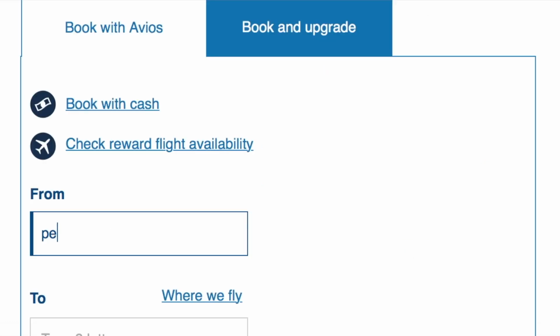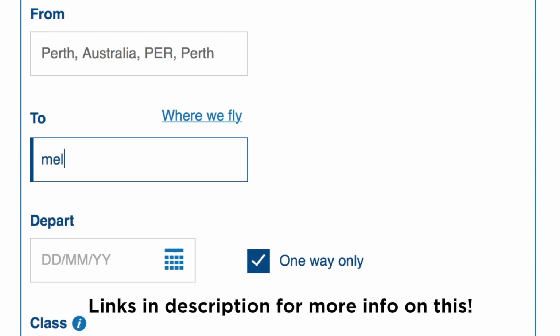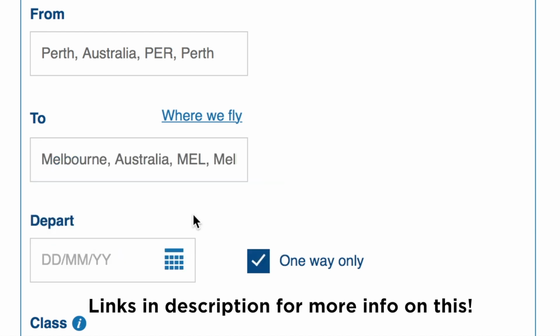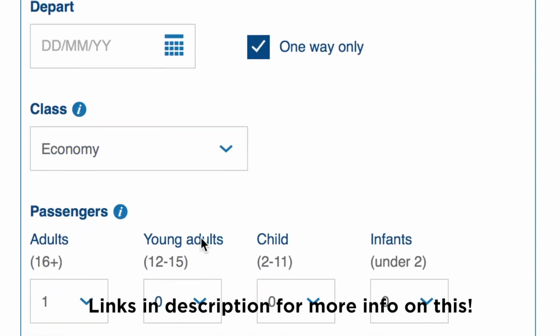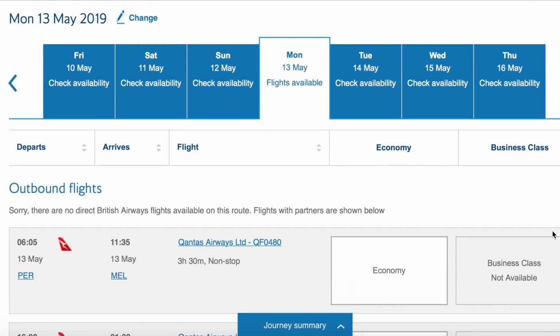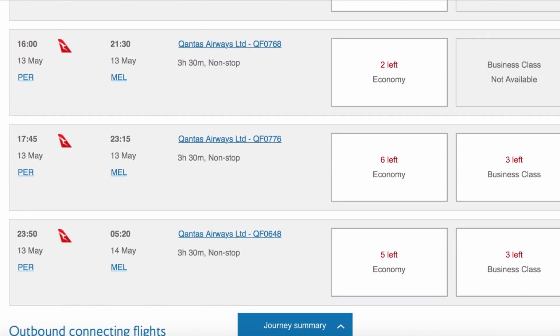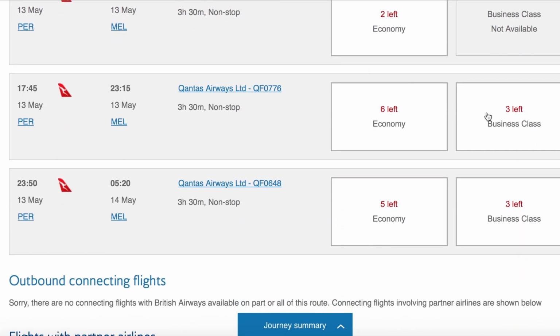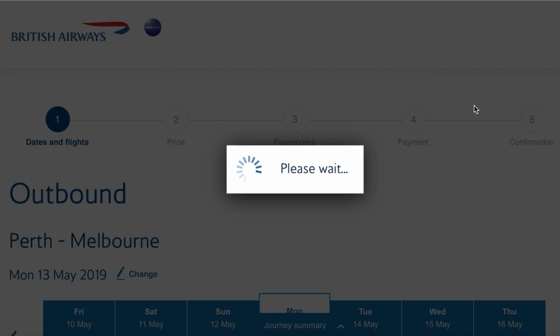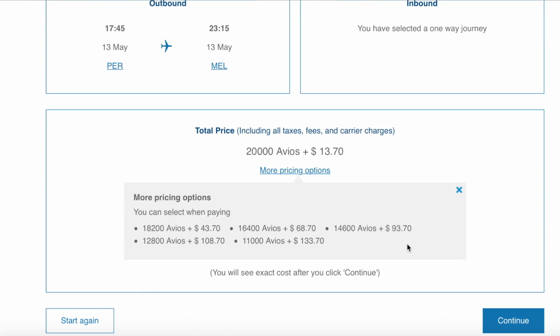To book, I recommend using British Airways Avios, which are extremely easy to come by, either by flying One World Airlines or by transferring from credit cards. More on that in a second. Given that the flight falls within a lower distance bracket, British Airways charges just 20,000 miles each way for this otherwise expensive flight with minimal taxes. There's usually great access to award space on this route, so it won't be hard to book several seats on the same flight. It's also super easy since it can all be done online.